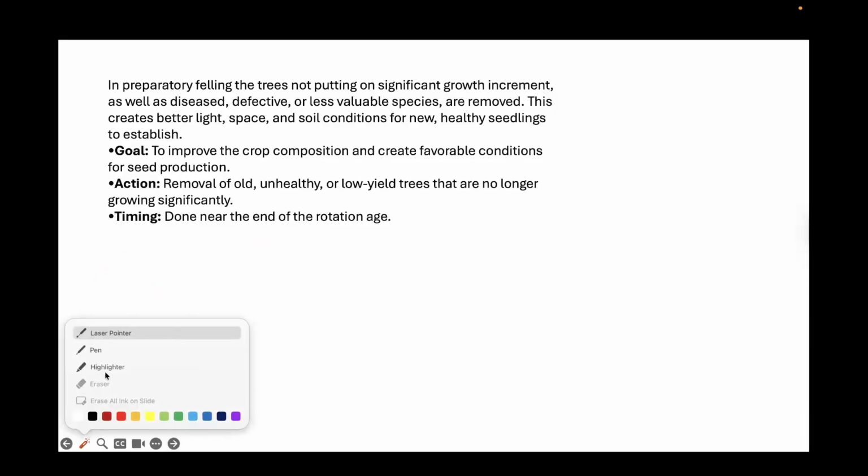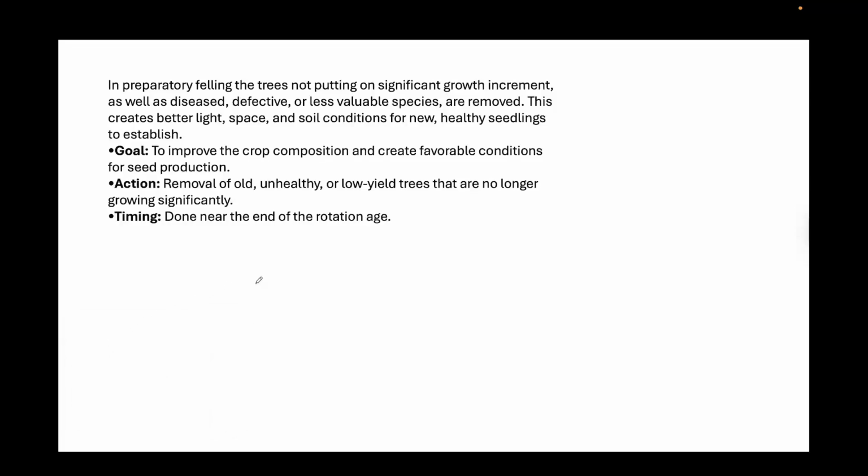So if a stand or a crop is rotating in 100 years, then the preparatory felling is done towards the end of its rotation age, which is 90 to 100 years, where a sufficient amount of timber can be extracted, as well as diseased, defective, or less valuable species can be removed.